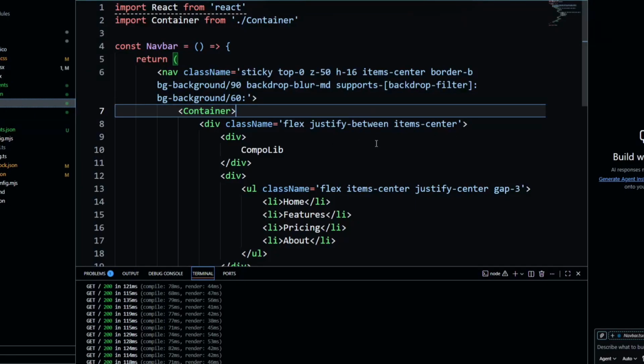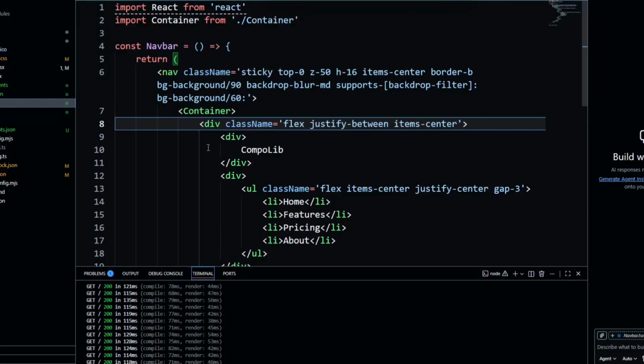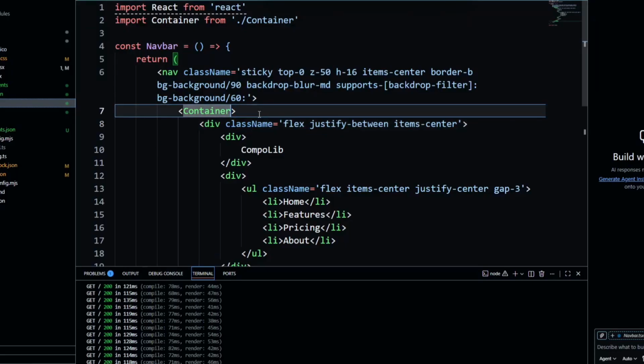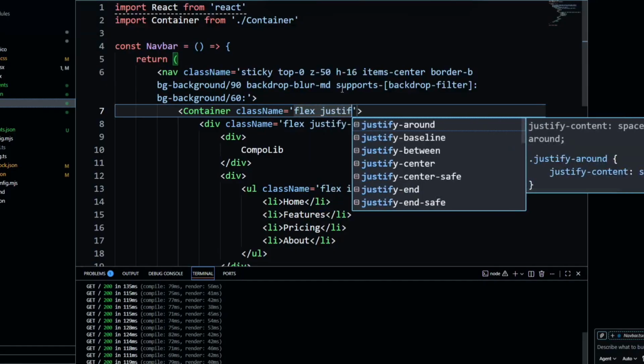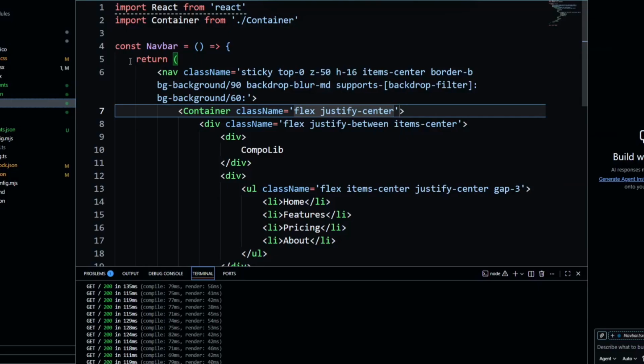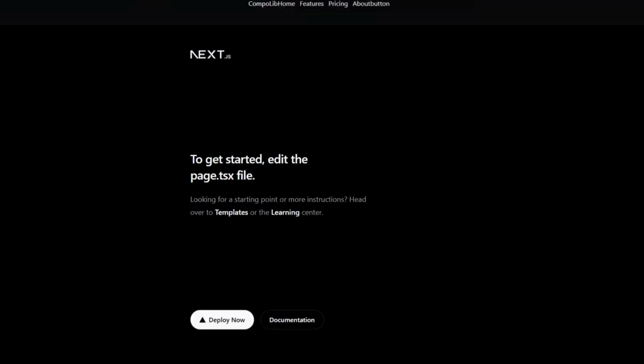Okay, we have only justify between here. We need to add items center. I have added it, but still I don't know why. Let's add it to the container, class name flex justify center. Let me see.